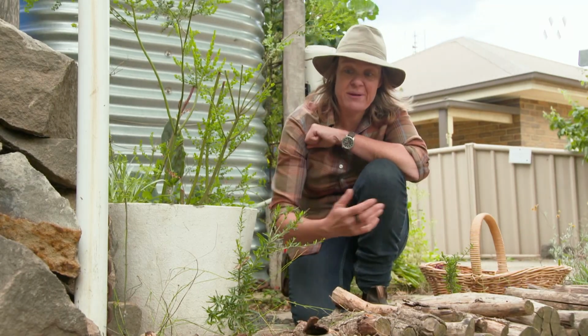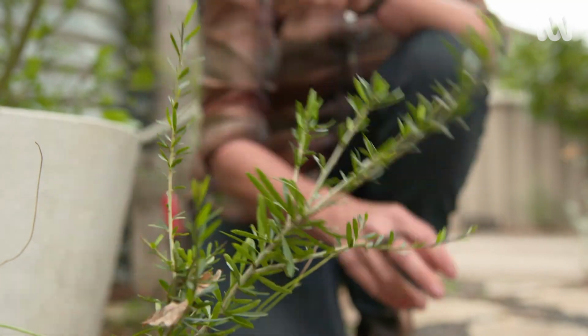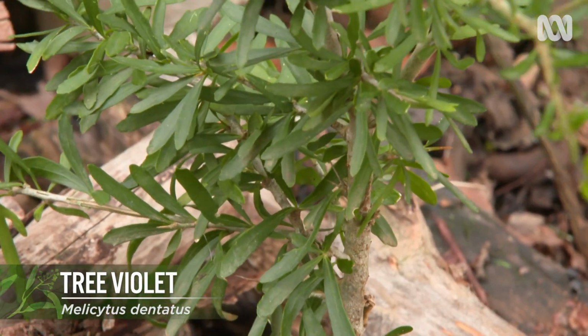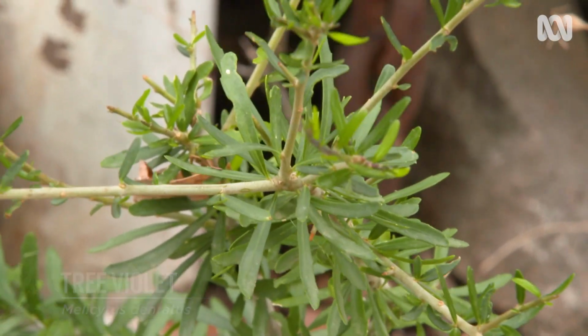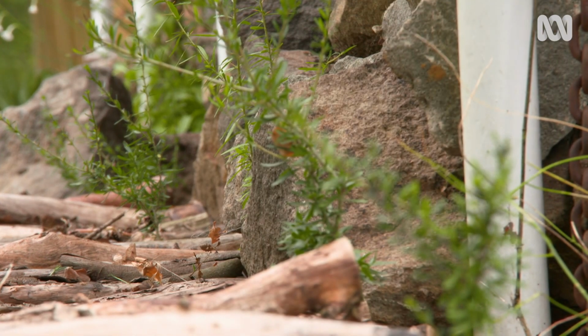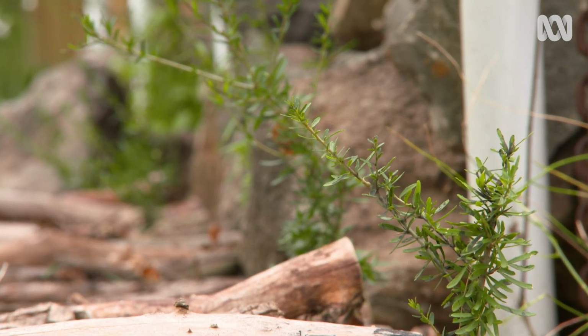The first plant I want to propagate is this. It's known as the tree violet. It's a local species and it produces a beautiful fragrant winter flower. I really want to get it going as a great thick hedge along the front here, but it's been particularly slow. So what I think I'm going to do is halve those spacings to try and get it to thicken up and make a hedge more quickly.